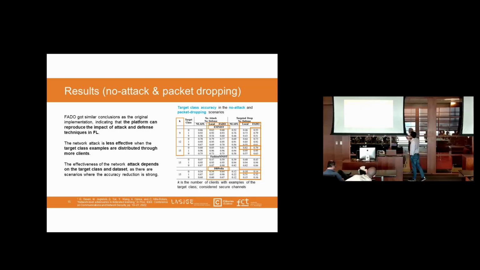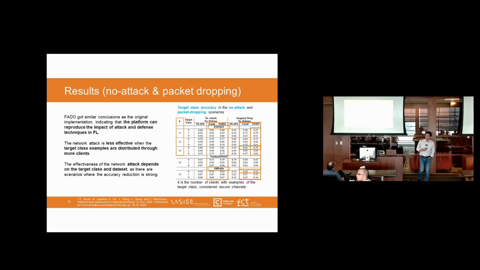You can also, for instance, conclude that for some data sets, the attack is not very effective, okay? The accuracy decreases slightly, so we are still seeing here 79% accuracy, okay? But for other ones, it can be significant. So here it drops to 14% accuracy. So you are being effective at destroying the target class.